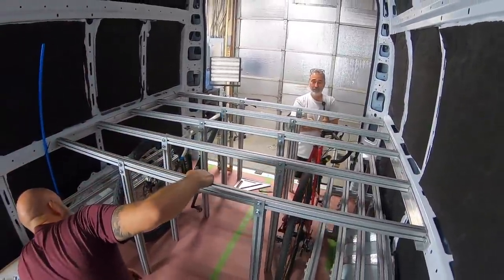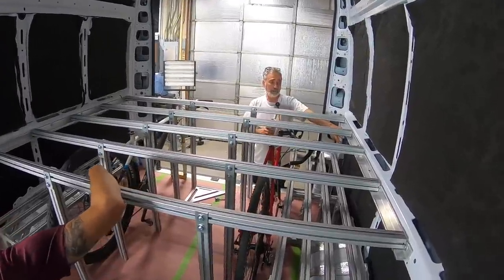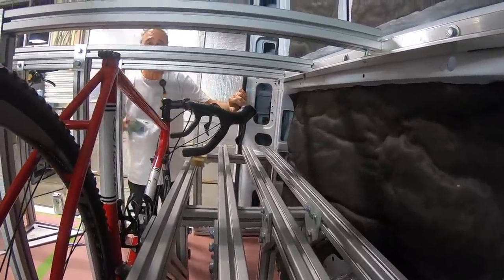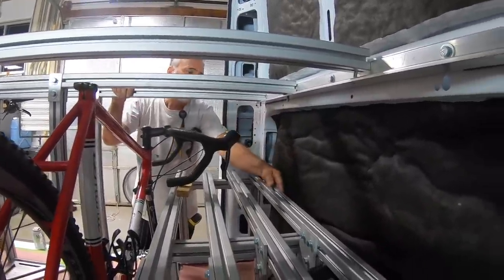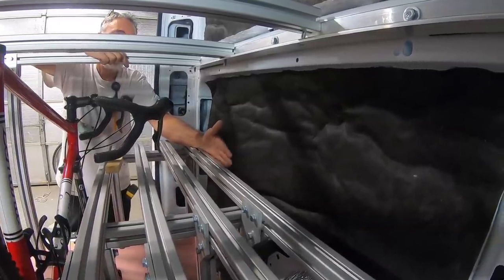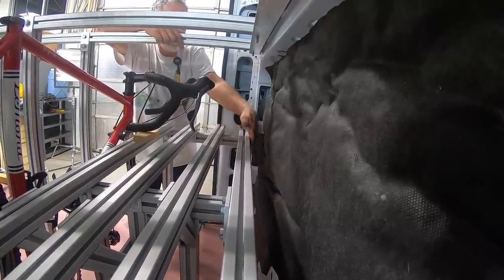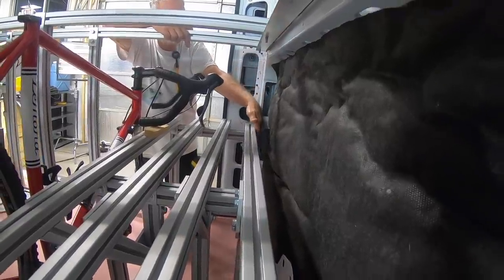Well, tomorrow I'm going to cut the Lauan side panel. When you say Lauan, that's just a thin wood? It's actually a quarter inch birch plywood. And that's going to cover the insulation. And the way we are going to position it, it affords us another inch and a half air gap here for more insulation. And that I believe is going to be stained a natural color. Yeah, I think we'll do that.